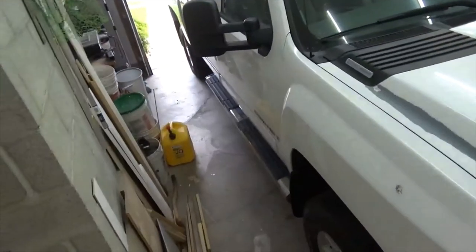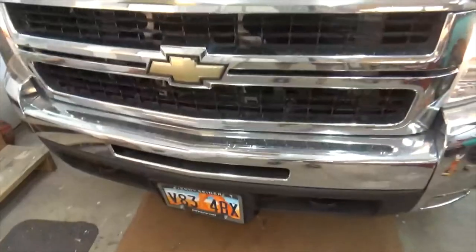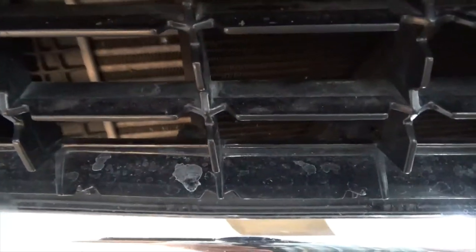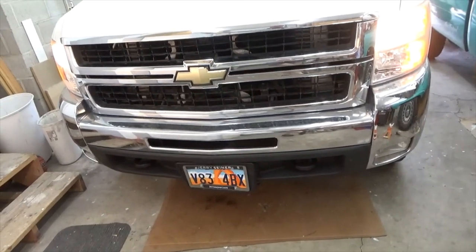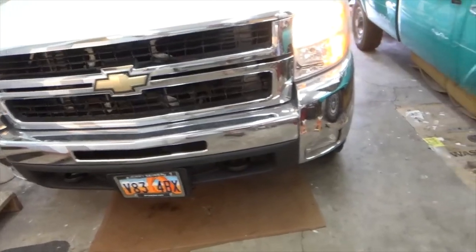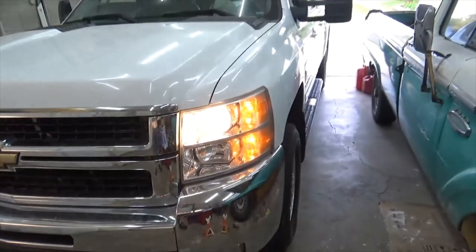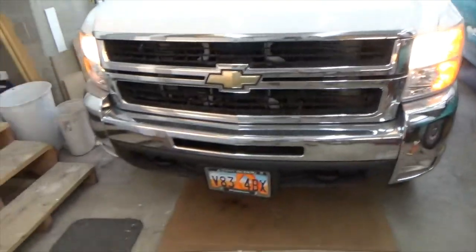Okay, so what did we learn about this today? We learned that you can change the belt on a Duramax without having to take the belt around the fan. Fix the squeaky. No more squeaky. Quiet belt. We changed the glow plug. Changed the fuel filter. Changed the oil filter, trans filter, both the transmission filters. Rotated the tires. The only thing I didn't do is grease the ball joints, but I'll do that another day. Just got ahead of myself. So we're going to go out and take it for a ride. Top off the transmission, make sure it's at the right level, and then check again for leaks.